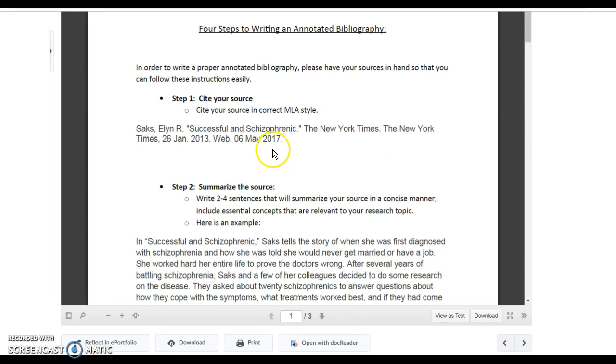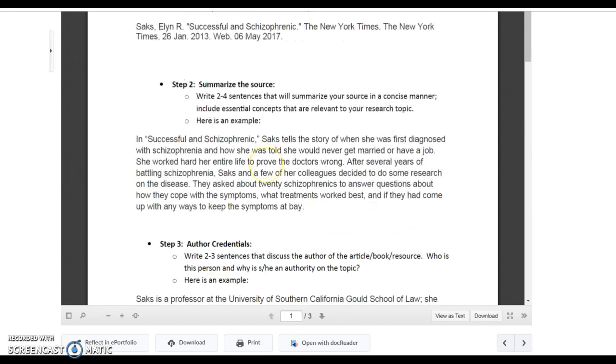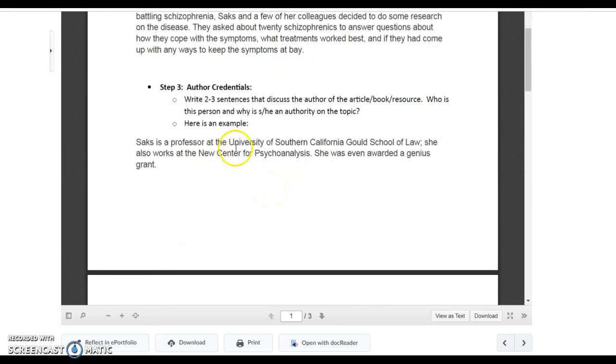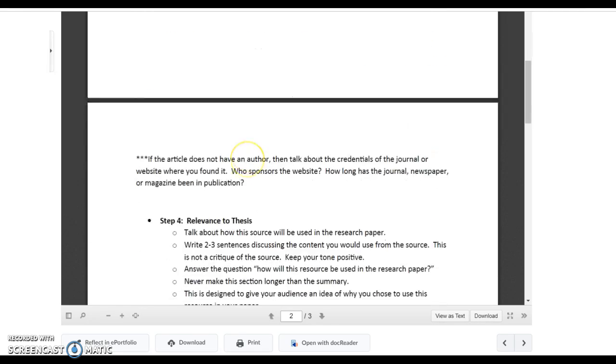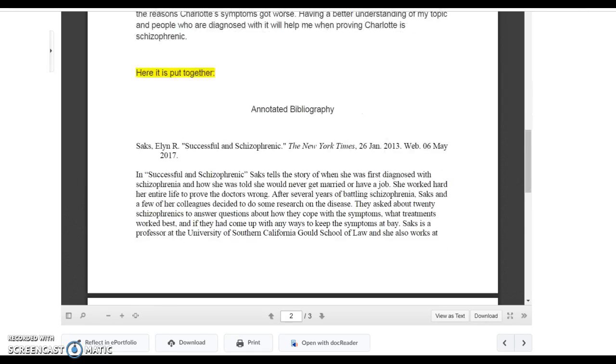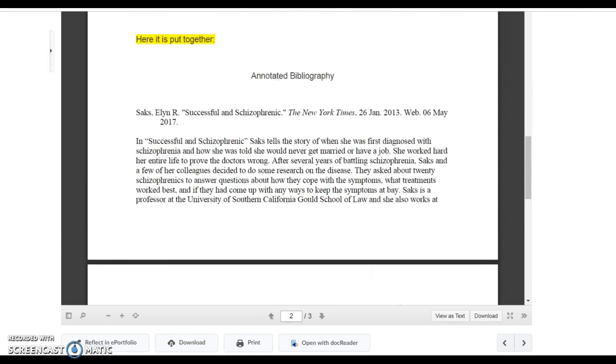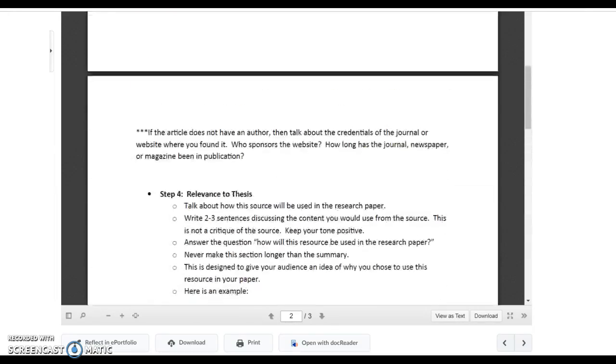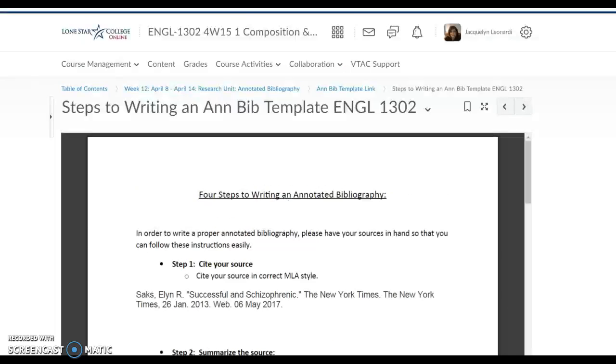Number 1, you got to cite your source in correct MLA. Step 2, you're going to write a summary of the source. Step 3, you're going to give me author credentials. Step 4, you're going to tell me how it ties in and supports your thesis. That's it. And here it is put together. So this is an example of an annotated bibliography. That's a very easy template for you to use.